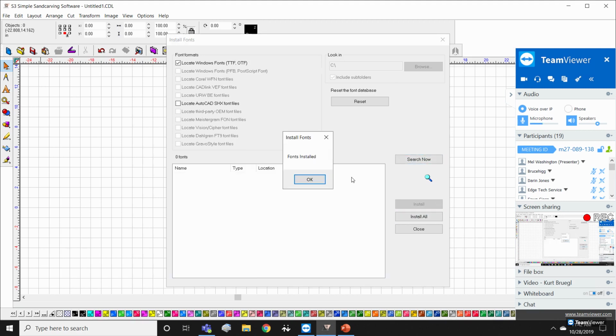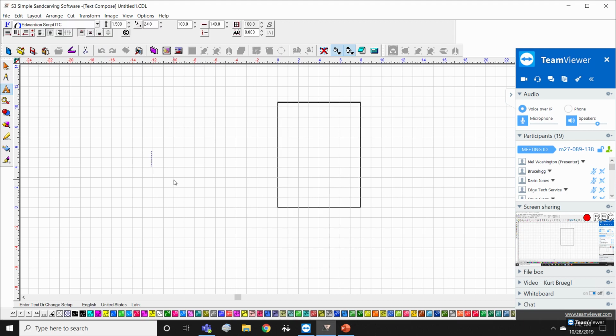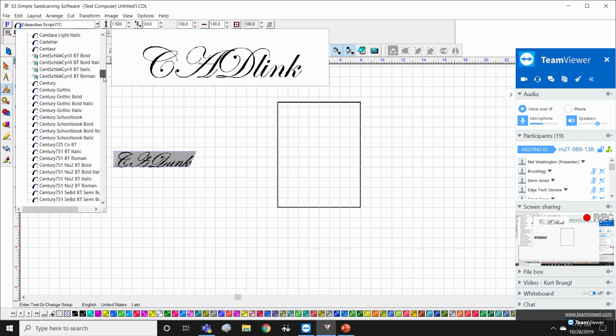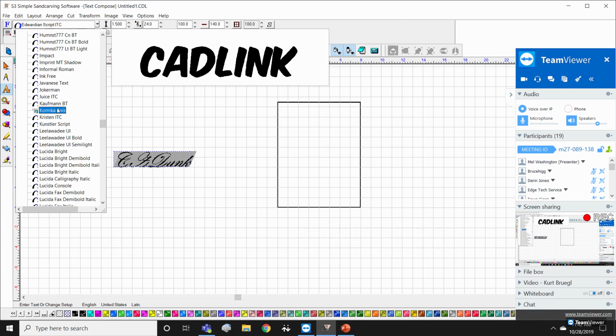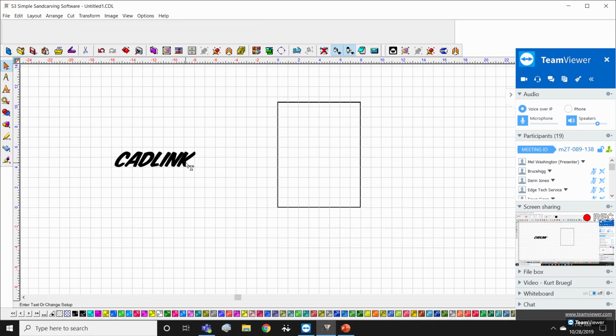I just duplicated my work there. Font installed, close that. Then I select the text, scroll down to that font, and change that font.